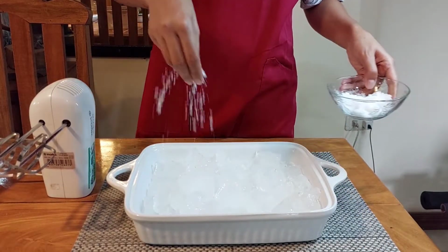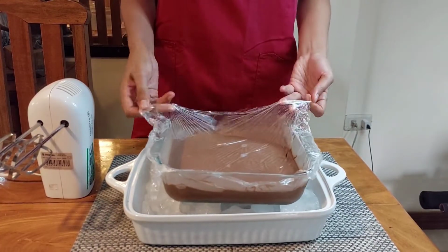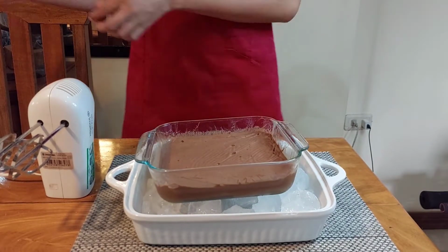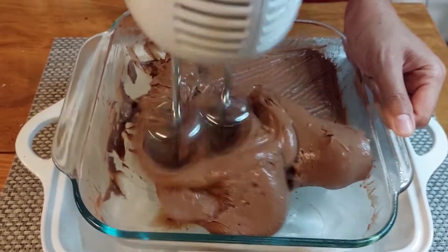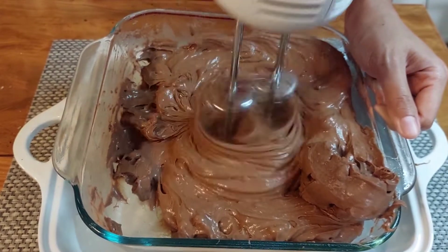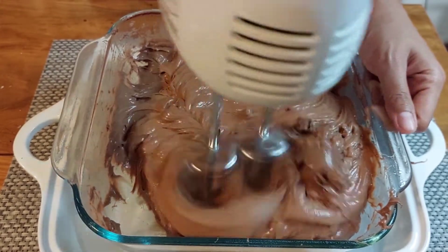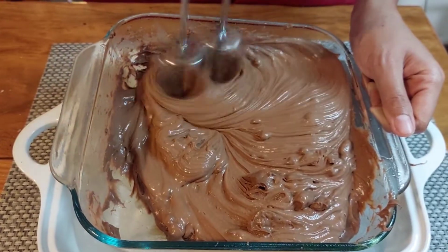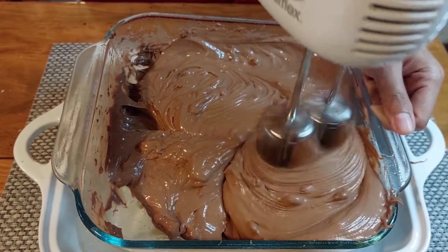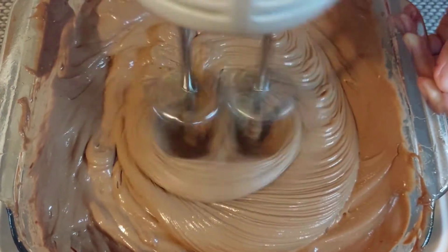Remove ice cream from the freezer and place over a container with ice cubes and added with salt. Beat the mixture using a hand mixer for at least 10 minutes. Return in the freezer for at least 30 minutes and beat again. Repeat this process for at least 3 times or until the mixture is thick.